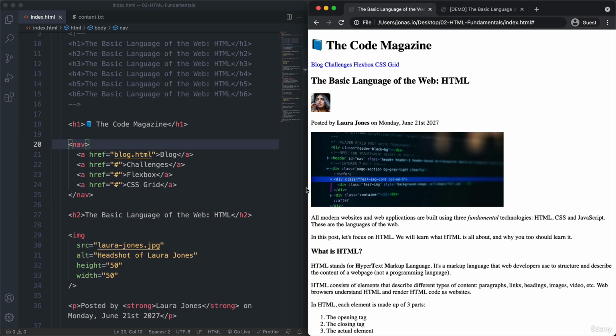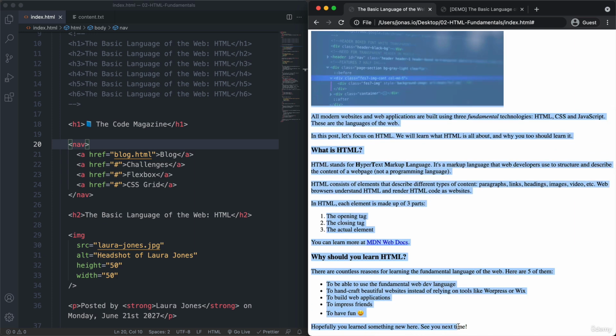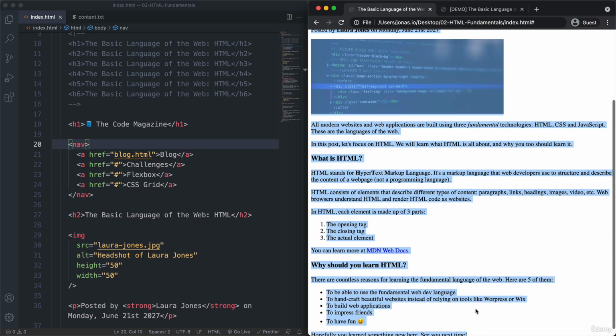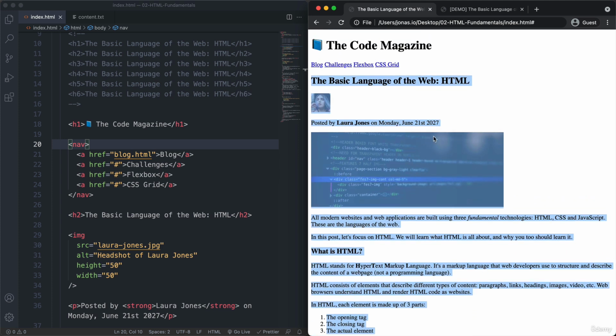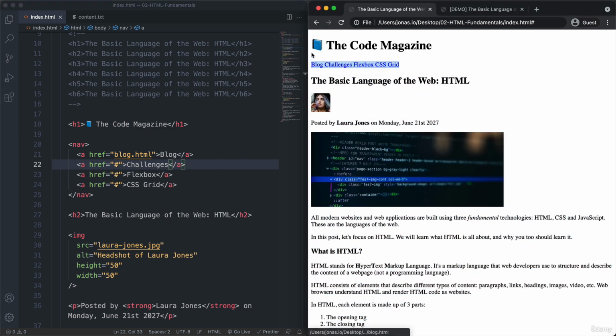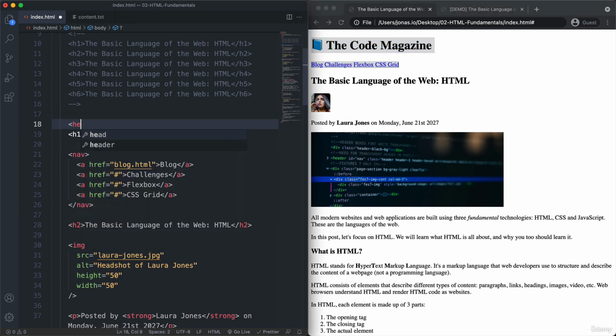All right. So looking at our page, basically this is now the navigation, and this here is the heading. Then after that, we have all of this here, which is basically our post, so our blog post, right? So this is kind of different than this top part. So all of this is the blog post again, and this is the top part of our web page. So what we can do is to group this navigation and the heading into a header element. All right, so let's do that.